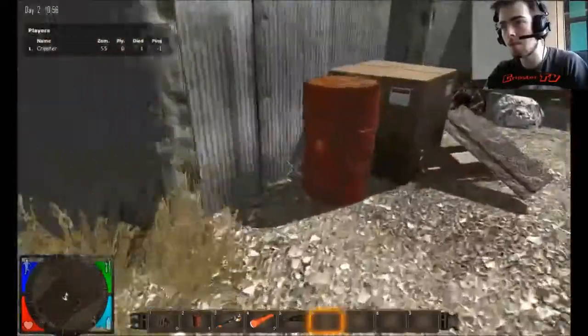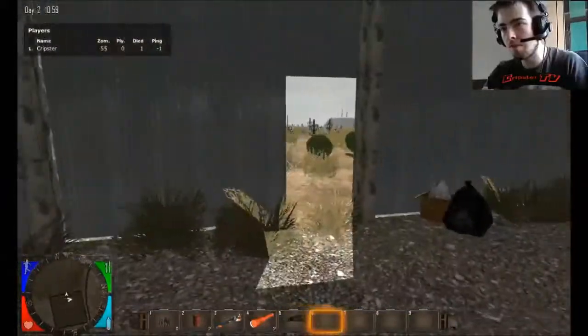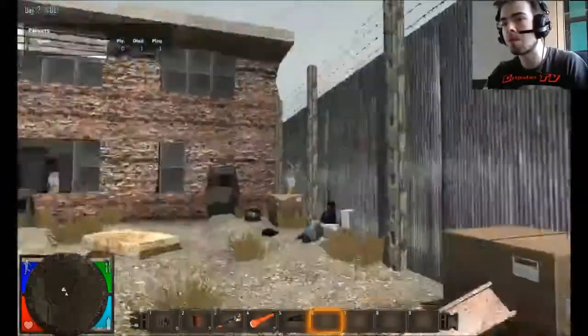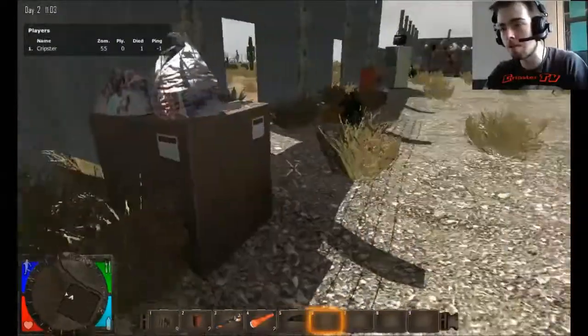Don't need another cooking pot. I've got one. Explosive barrel, glass jars, cloth. I really need to reinforce these steel walls, because they break in seconds. I don't think this is going to hold. So I'm going to need to find a new location.